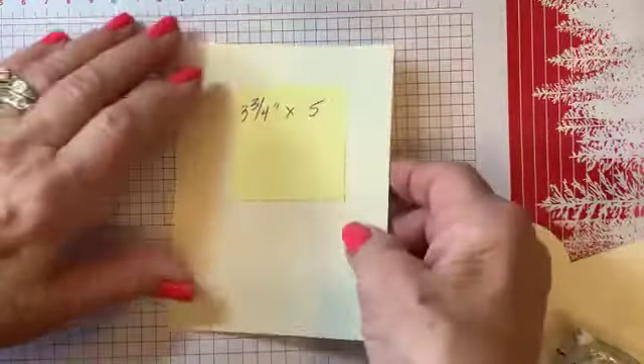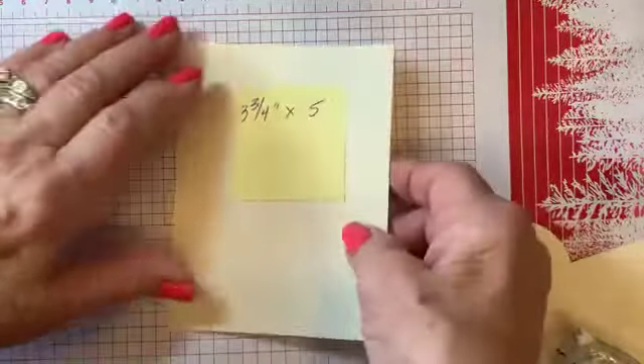We're using a stamp from the grandkids set — 'Best Grandkid Ever.' Even if you don't have grandkids, it's so smart, so fun, so sweet and wonderful. I stamped that on their Halloween cards. There's also 'Happy Birthday — You Are So Loved' and 'To an Amazing Grandson.' Just good sentiments in the annual catalog. We're going to stamp our little circle first in blackberry bliss right in the middle. I just re-inked my ink pads the other day.